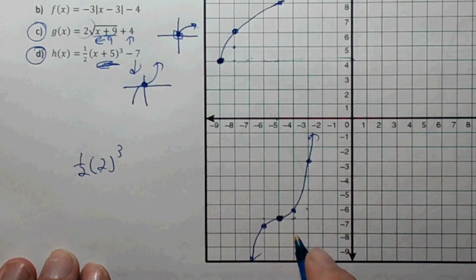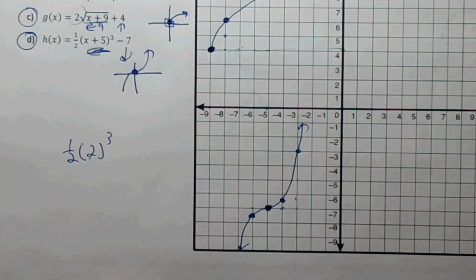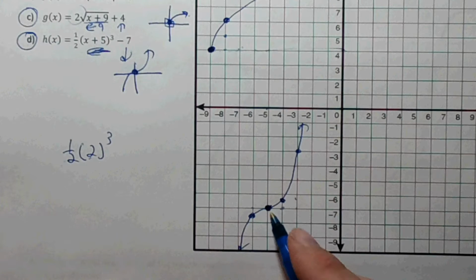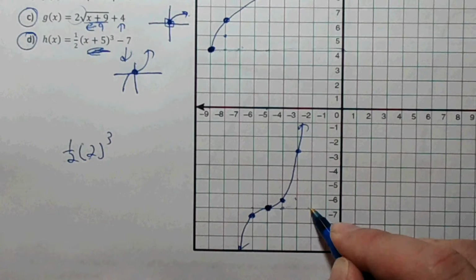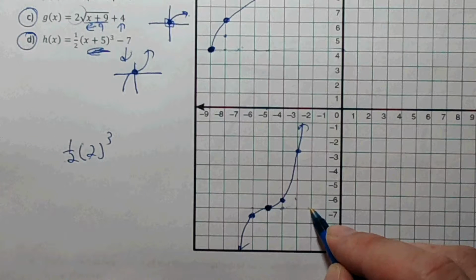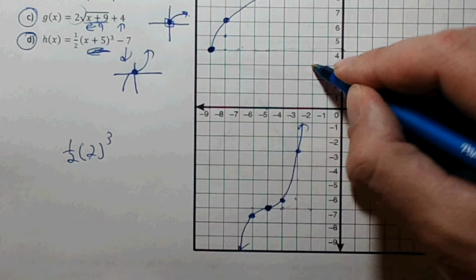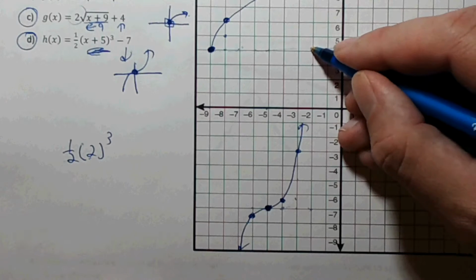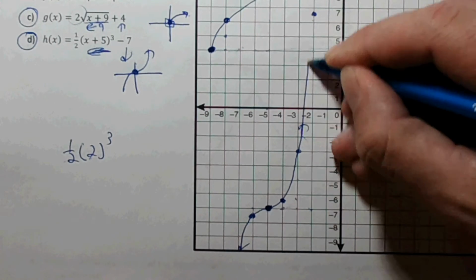It's very important to make sure you at least check the first point and possibly more if they fit. We can almost fit the third one. I wonder if we can here. 1, 2, 3. When we go 3 over, 3 times 3 times 3 is 27, and half of 27 is 13.5. If we try to put that on the graph, it will barely fit: 10, 11, 12, 13.5. So that'll fit as well.